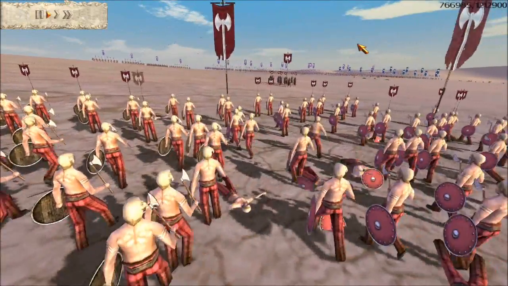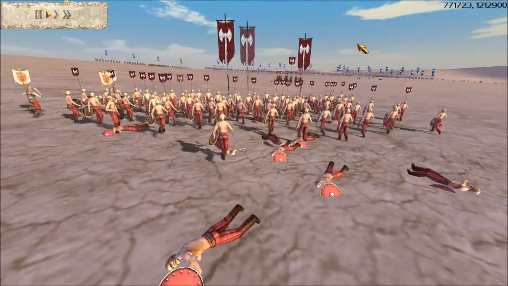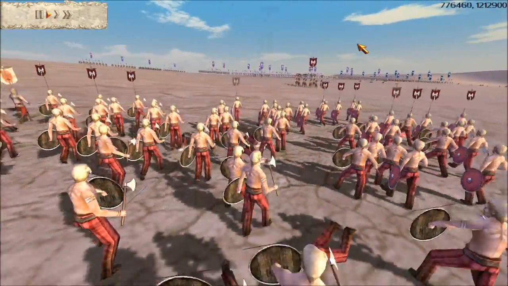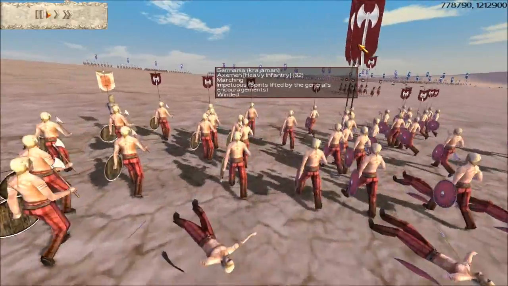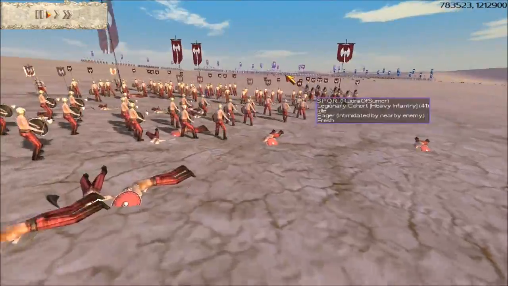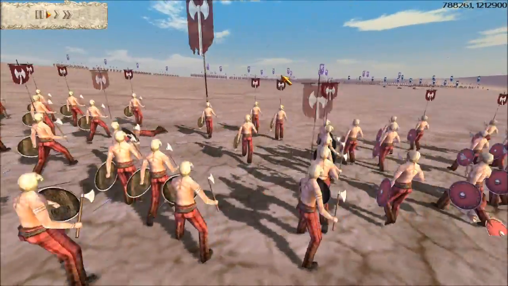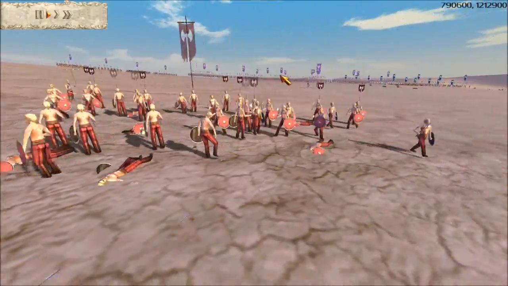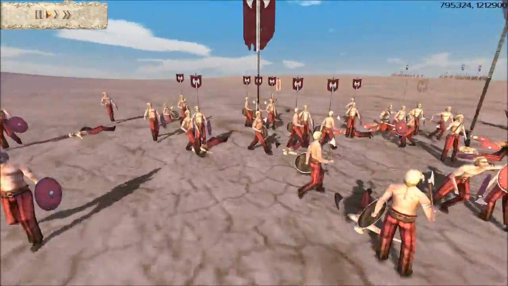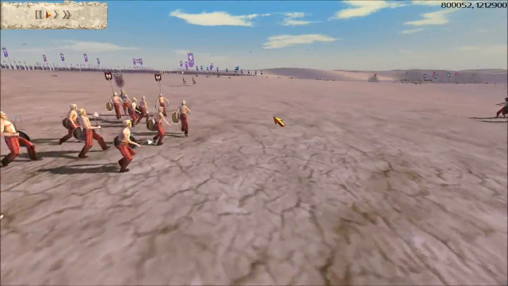All they have is that pathetic little shield. Well, that's what Pila are for. In my nerdy history book that I read, Pila apparently jammed shields together and made shields useless. So after the Pila, they had to fight against the actual legionnaires. And they didn't have a shield while the legionnaires had a giant shield and a gladius. So these guys are just getting absolutely destroyed by my archers.